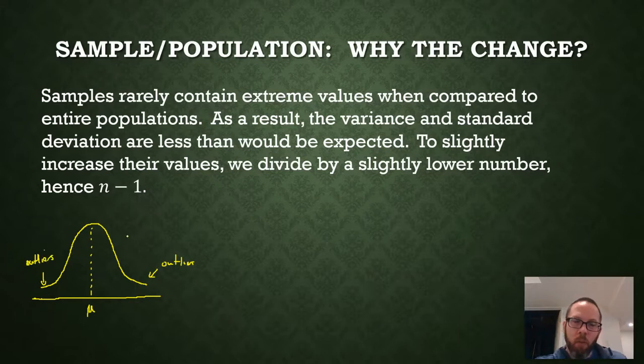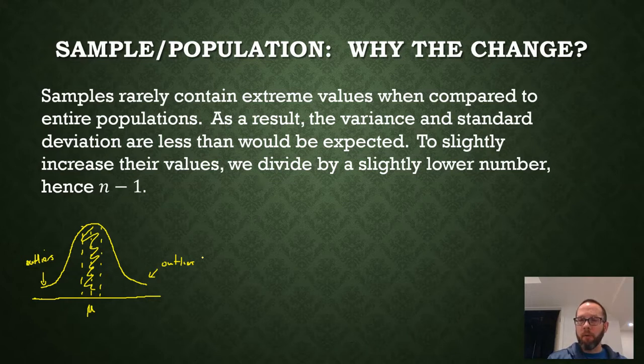Now, what happens when you do a sample is that more than likely you're getting sample values that are close to the mean. You don't get a lot of the outliers. And because you don't get a lot of the outliers, the measure of spread you get for your sample looks small, since the outliers are what make the measure of spread very large. In the sample, the standard deviation is smaller than it should be.